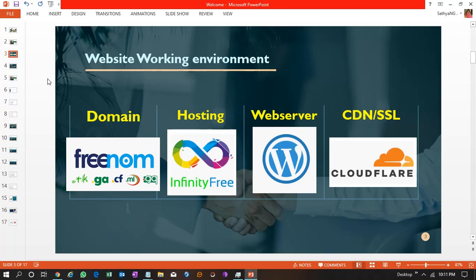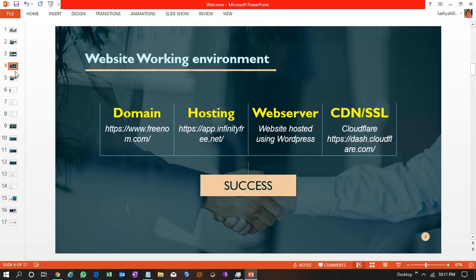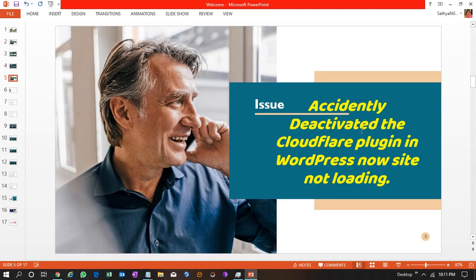But after some time, while doing research on various plugins, I accidentally deactivated the Cloudflare plugin in WordPress and the site went dead.